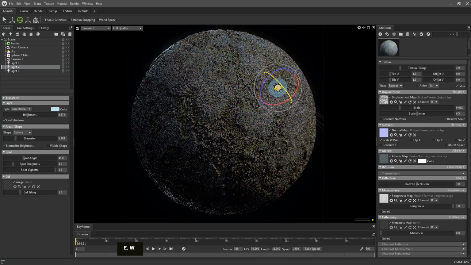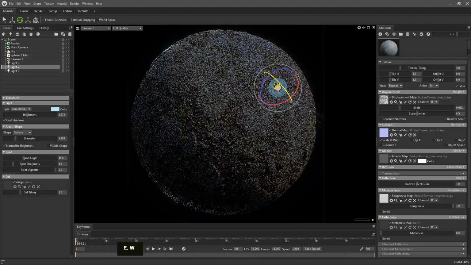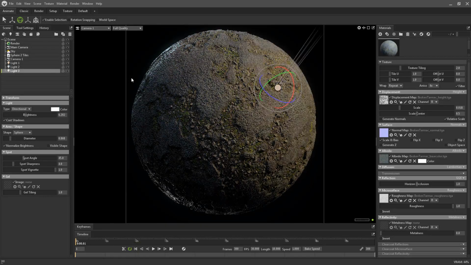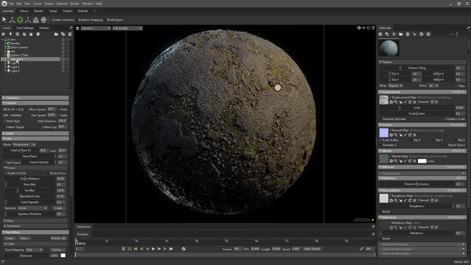So yeah, playing around with it just takes time. It's almost never that you can just instantly get something that looks exactly how you want without playing around with it. So let's say something like this. And then our third light, which is looking quite nice, I'm going to make it a little bit further in so that we can see a bit more of it. And then I'm just going to go ahead and maybe play around a little bit more with the brightness. But there we go. So that actually looks like quite a nice render. So we got the lights done. We got our camera done, which we can, by the way, lock at this point.